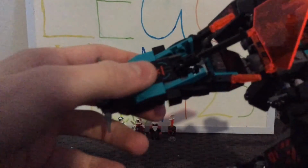The horns here are great. And then like the blue pieces up here look great. And then the sticker here.